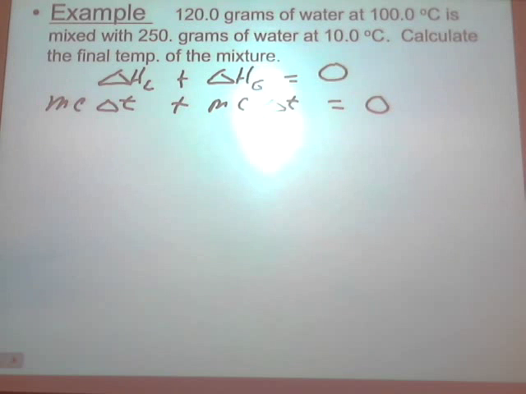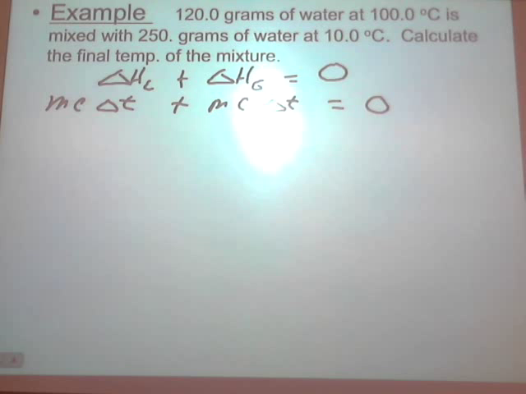Which one is going to be missing in this one? What's it asking me for? Final temperature. Yeah, the final temperature, Tf. Now, we actually kind of did this in one of the homework problems, I believe. But you did it in steps A, B, C. It broke it down for you. You didn't have to have it broken down. We can do it all at once in this kind of calculation right here.